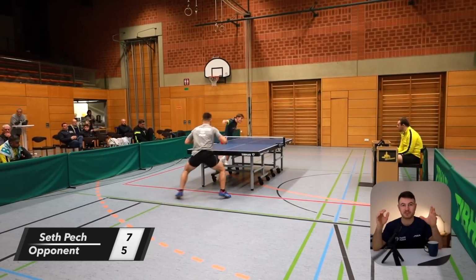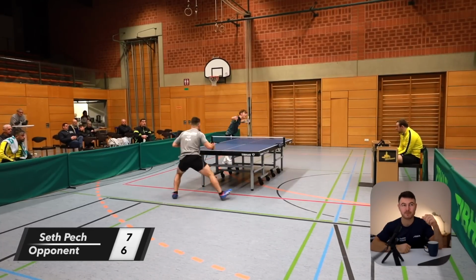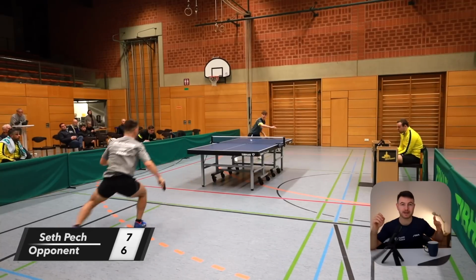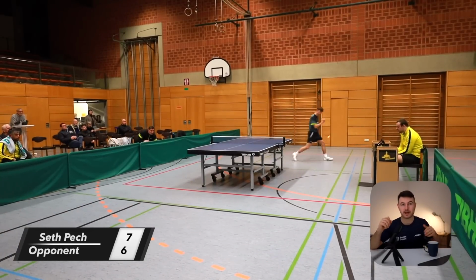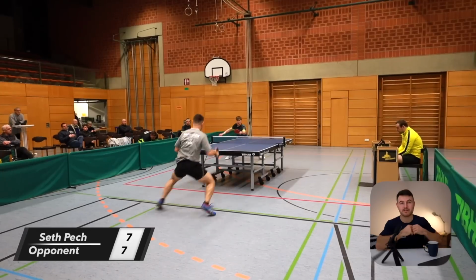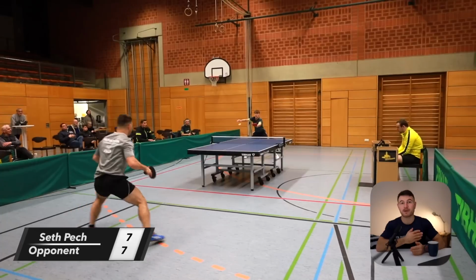If anything from his game really sticks out as being a little bit better, I felt like his defense was pretty strong, especially his placement. He was able to really pick on my backhand down the line. So if I used my forehand from the forehand corner, he would be able to block me down to my backhand, and it was kind of making me make a more passive shot.